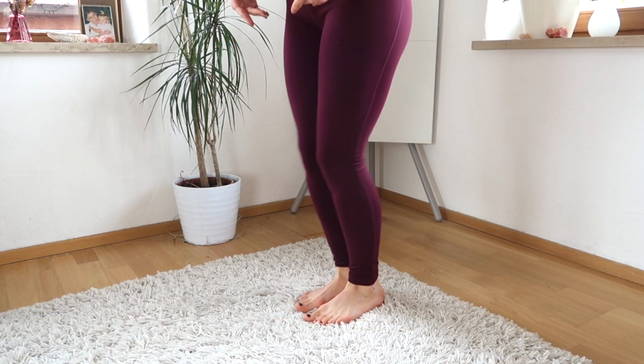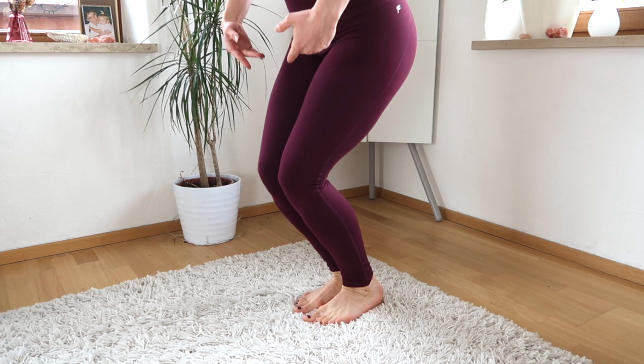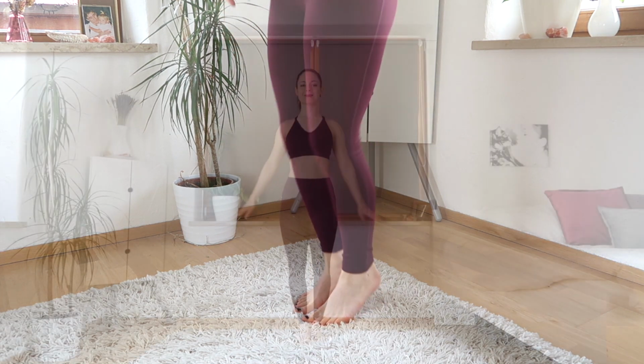Again, keeping your posture here. Don't let that stomach go. Don't let those shoulders go. Don't slouch, don't arch. Try to keep it all in balance.